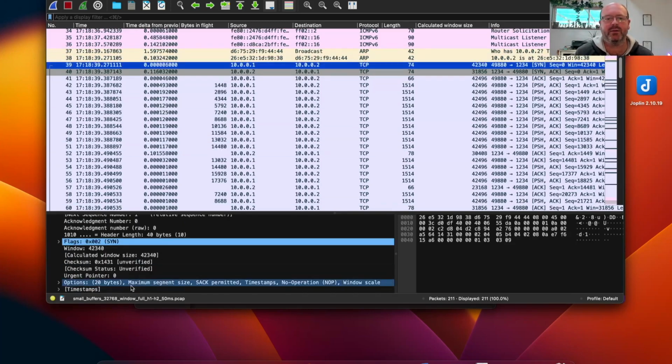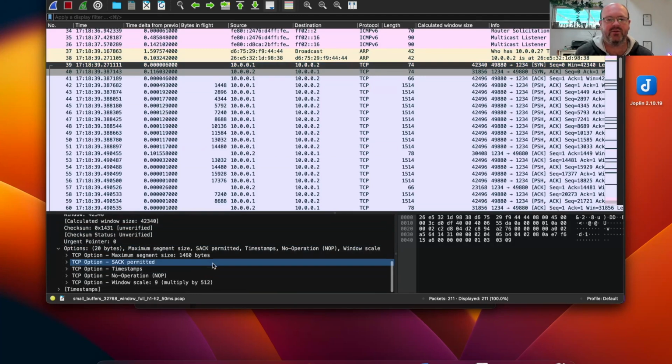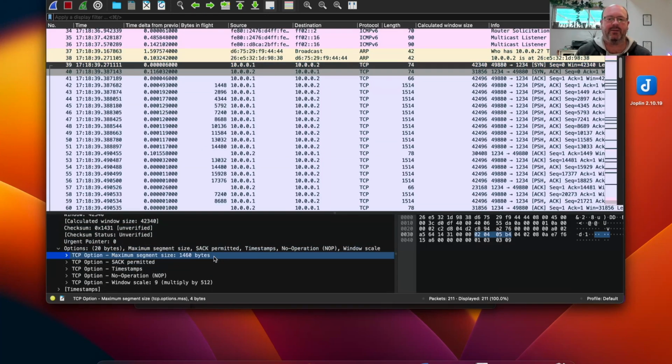If I go into the SYN, some important things that I see here is the maximum segment size for this network is 1,460 bytes, and I've done some maths on that to work out that I have 20 bytes for the header, or rather we've got the command, I can add up to another 1,414 bytes in there. So your maximum segment size here, that's the amount of payload data minus TCP options, because they count as payload, that you can have in a single segment that goes across. Now, in this case, I've got 1,460.